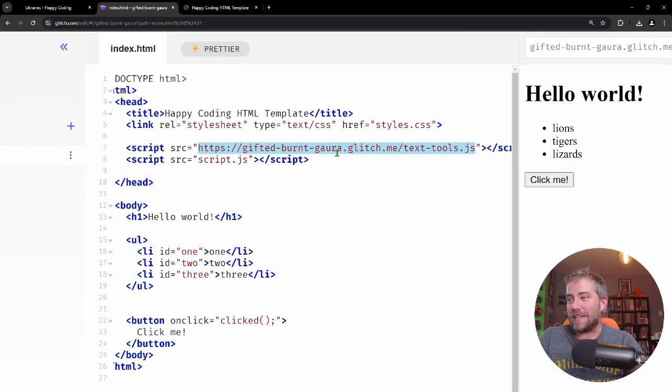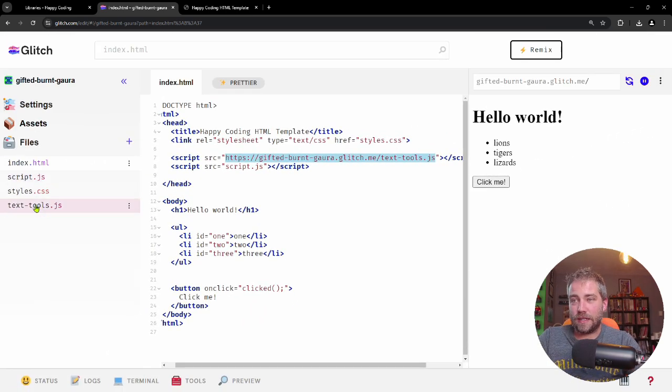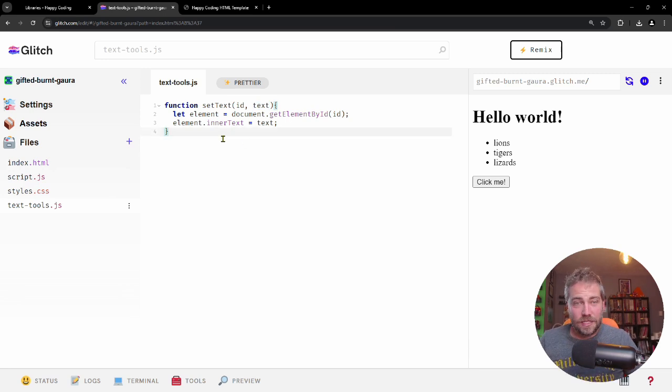So my texttools.js file is a JavaScript library. It's a pretty small JavaScript library, but a JavaScript library is some JavaScript code that usually somebody else wrote. In this case, we wrote it here, but usually what you'll be doing is looking for a library that somebody else wrote.